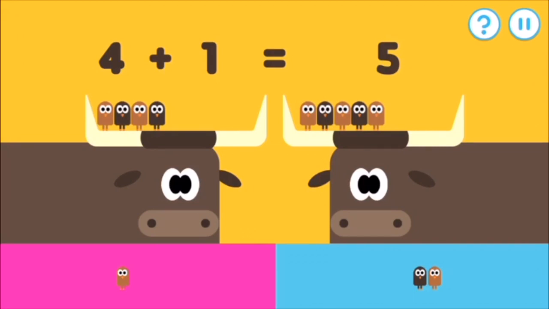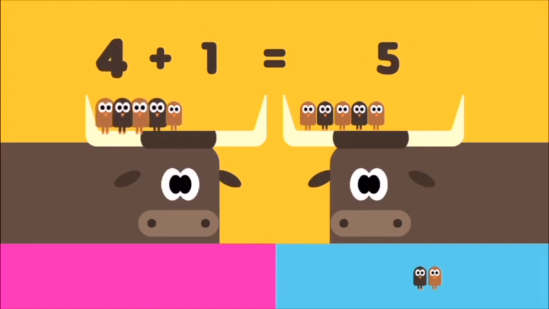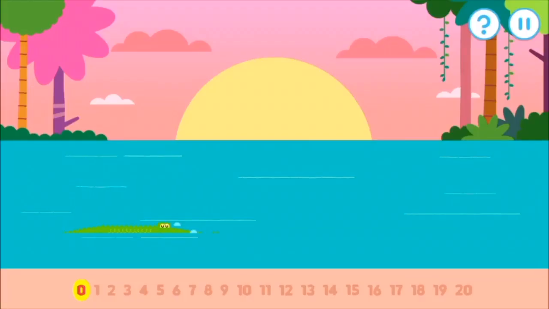Let's try to add up these birds. Four plus what makes five? Yes, that adds up. Four plus one makes five. Let's count the alligators as they pop up. Remember? One, two, three, four, five, six, seven, eight, nine, ten, eleven, twelve, thirteen, fourteen, fifteen, sixteen, seventeen, eighteen, nineteen, twenty. Good work!